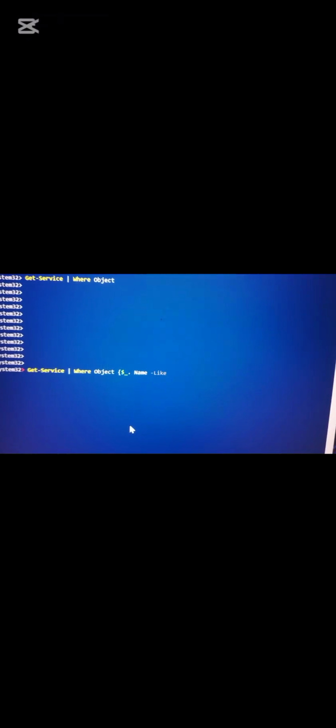Please, the dashes are different, so make sure you don't miss a dash or a dot, because once the code is wrong it will not work. So just follow me.